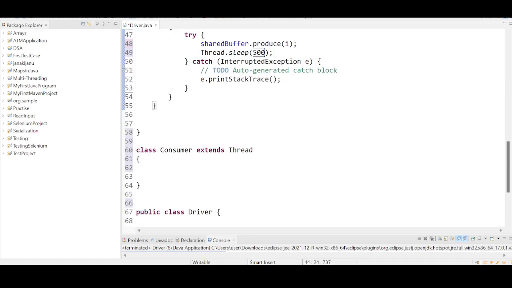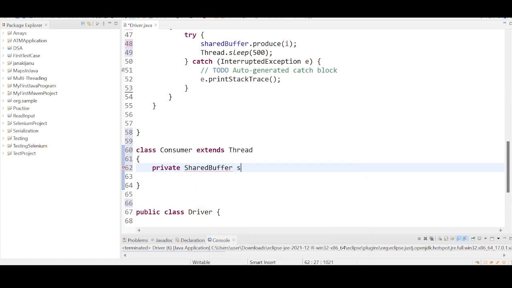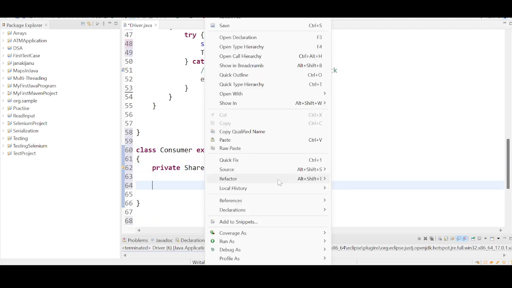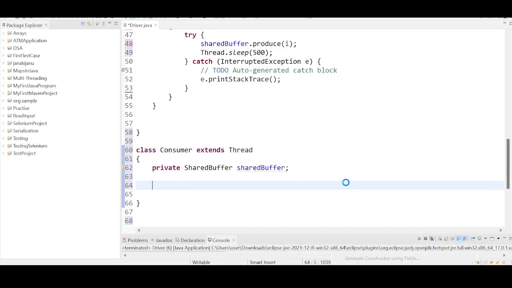Now the Consumer. Consumer is also going to have the private SharedBuffer. Generate constructor using fields.